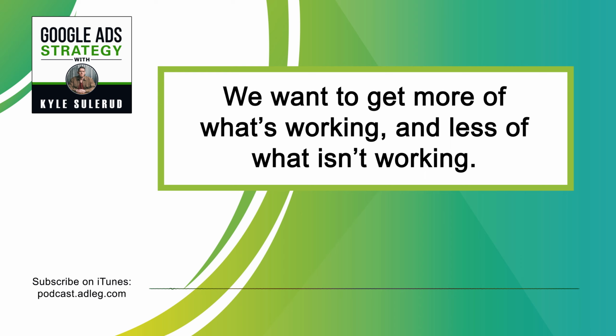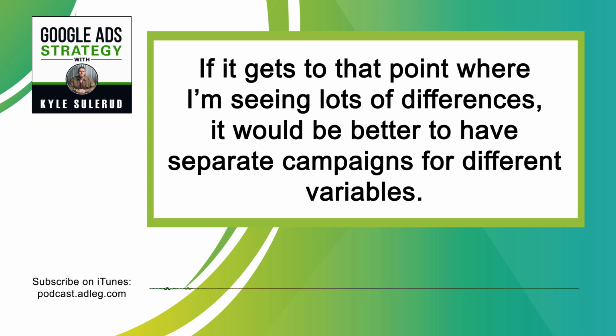Now, I will caution you about adding too many bid adjustments. If it gets to that point where I'm seeing lots of differences, for example, on devices, if computers are far outperforming mobile phones, it's usually a better idea to set up a separate campaign for computers versus mobile phones, because then all of the other bid adjustments that you may be doing aren't going to have such an unpredictable effect on the results. Okay, you can keep computers confined to one campaign, and then you have the different bid adjustments within the computer campaign for the other options, the schedule, the demographics, and that type of thing. And then you have mobile phone traffic confined to a different campaign with a different set of bid adjustments for the other variables.